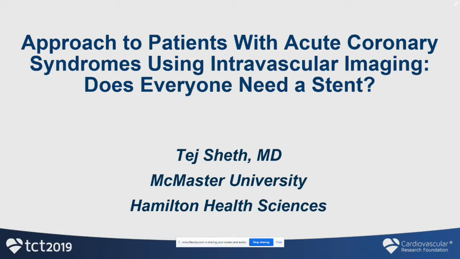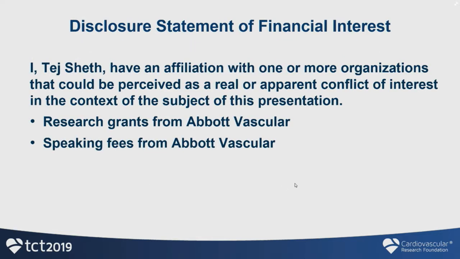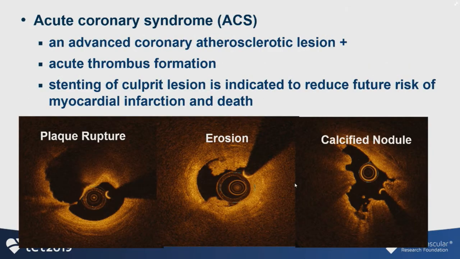So my topic was the use of intravascular imaging in the setting of acute coronary syndrome. Does everyone need a stent? An interventional cardiologist is what we train to do, to put in stents. So let's see when we have to hold our fire and not actually place a stent. So that was my disclosure slide.